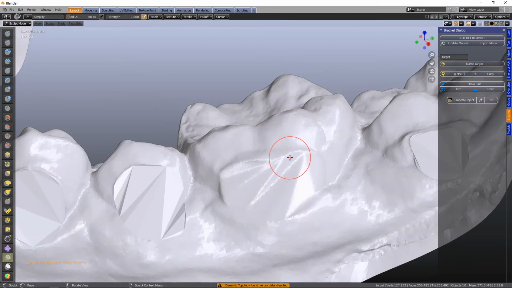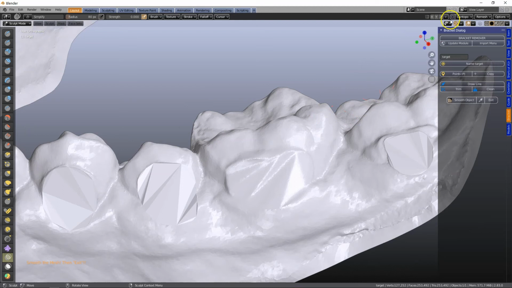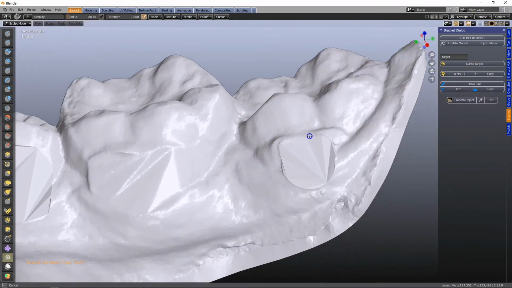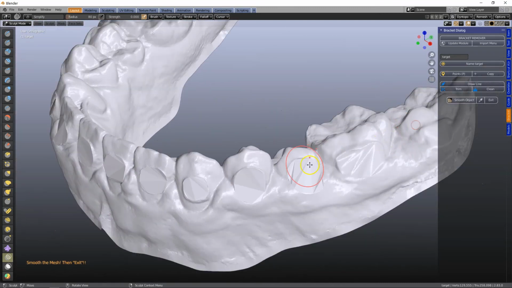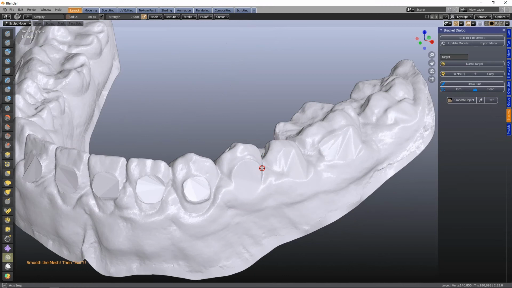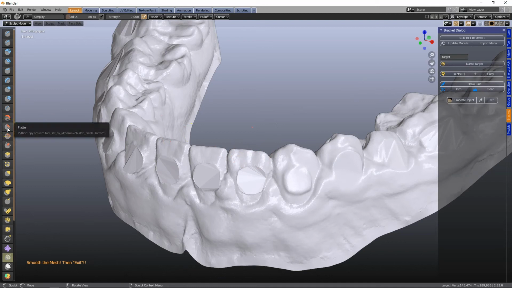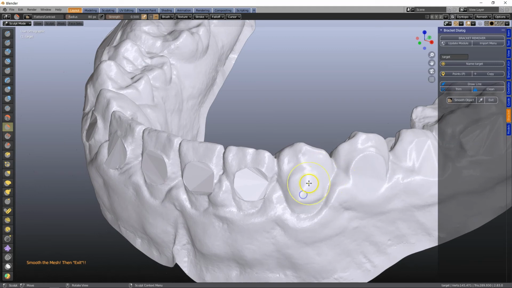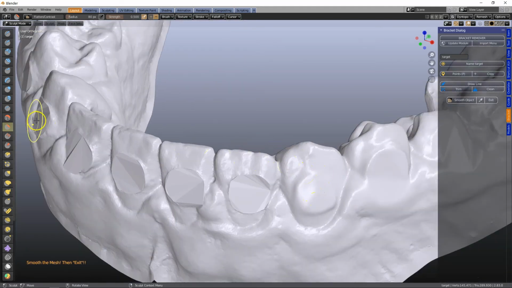So if I go out of edit mode, I will lose the Dynatopo. So make sure when you sculpt, the Dynatopo is always added, because only in this way we will get a remeshing effect happening. So we can just give it a quick smooth over. And of course Blender has a lot of different smoothing options which you can make use of. You can flatten and you can bulge them out. So it all depends. I won't spend too much time on these tools at the moment.